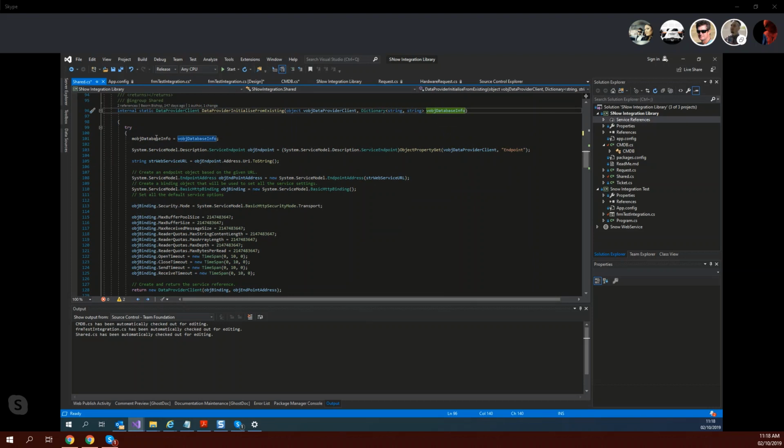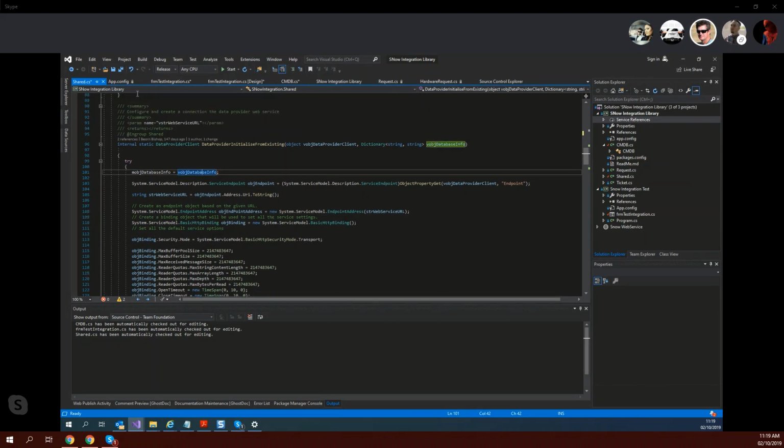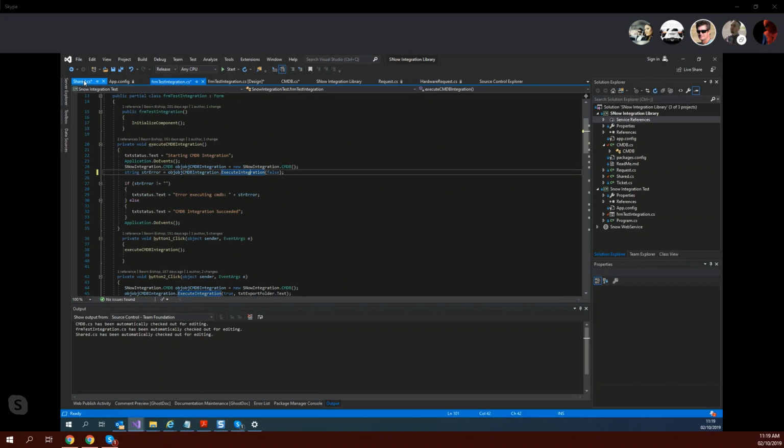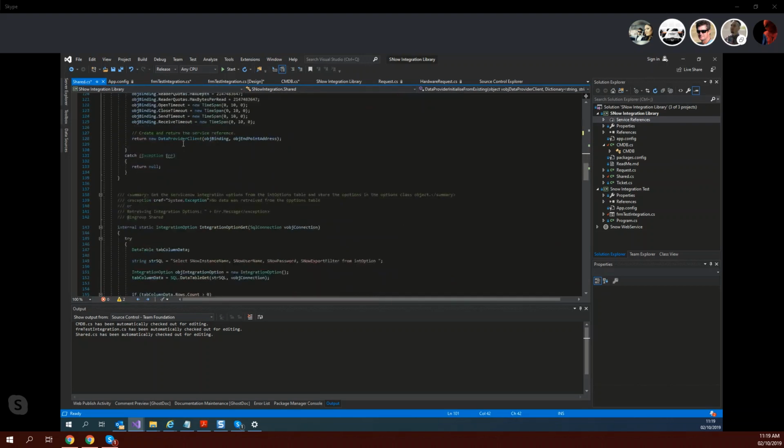Yeah. So you must have found using these database settings that are passed from the scheduler instead of using your web.config settings. Could you have used it as is or not? What do you mean? What are you returning here? You return the same thing, the data provider client, a reference to your data provider web service.